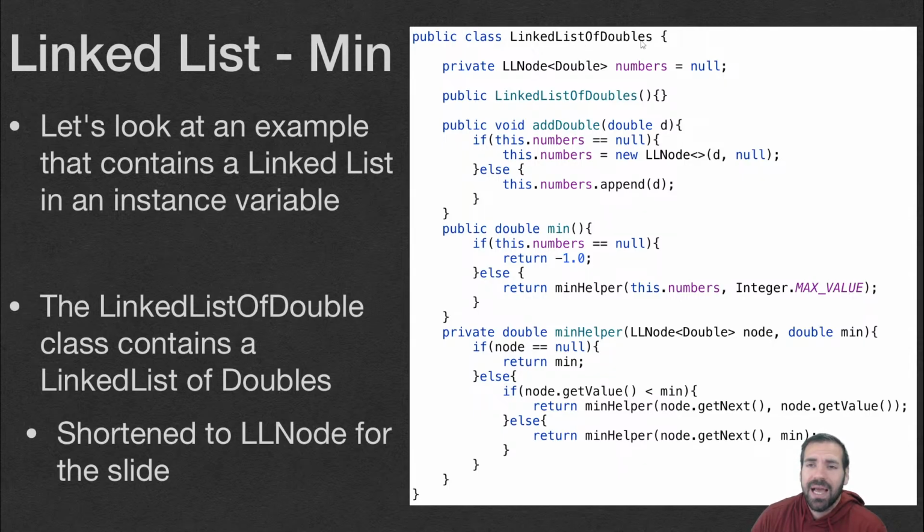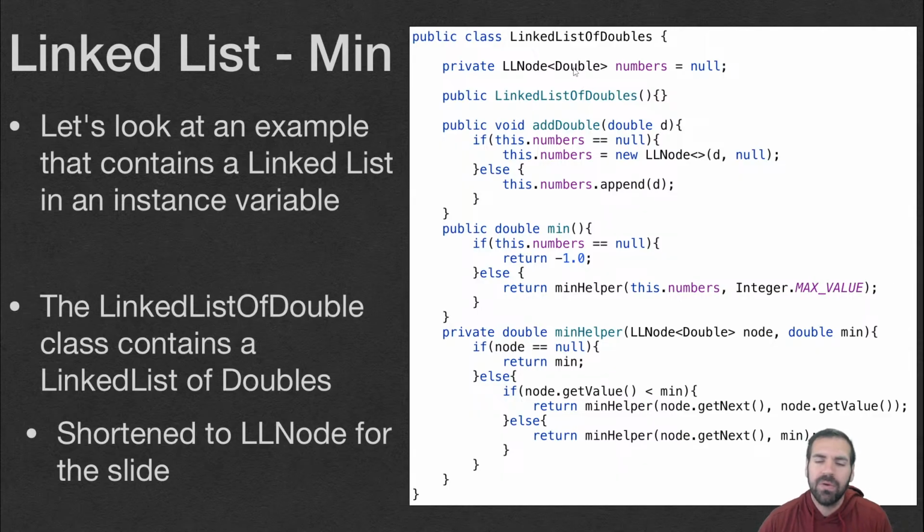So I'm going to have a class that's going to have an instance variable of type linked list node of the type that I want. And this parallels your task 3 pretty directly. And let me not be coy about it. Let me be very explicit. Linked list of doubles is going to be your song class, and it's going to have a linked list node of ratings as an instance variable.